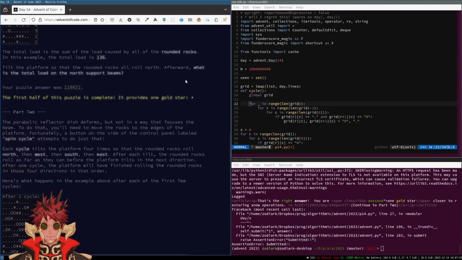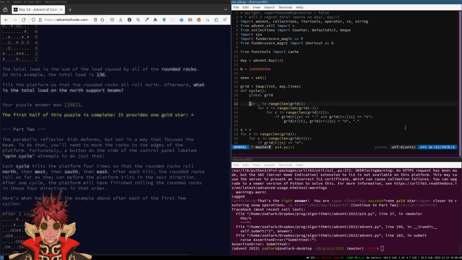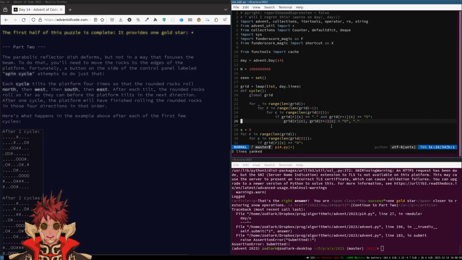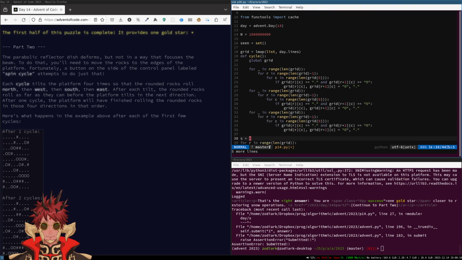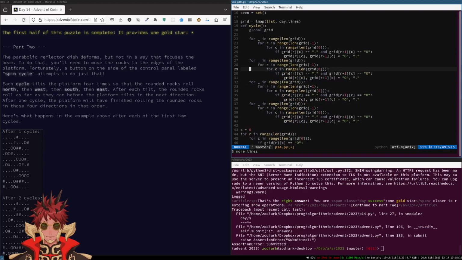Okay, what are we going to do? I have to push the rocks in 4 directions, obviously, and one question is, do we copy this code 4 times, or do we write a helper function? I'm going to copy the code 4 times and change it, because it's kind of annoying to figure out the right parameterization to make the helper function viable and obviously correct.